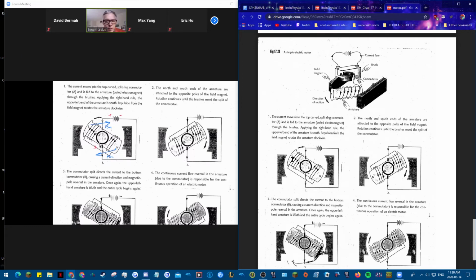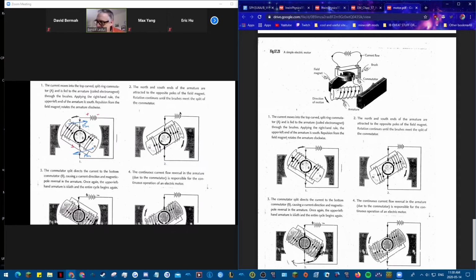Okay, now let's see here that this coil has gone past the vertical. If the current were to go in the same direction when this coil is on the other side, when it's over here, this would be south still, right? However, what happens here is this. Oh, well, no, for now it's okay, sorry. That's fine. It's the next step, sorry.